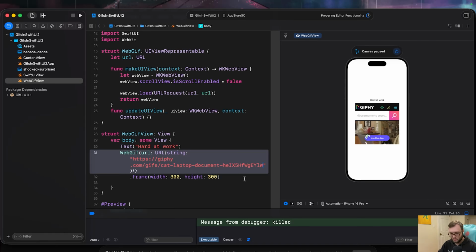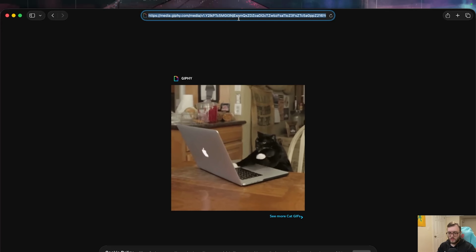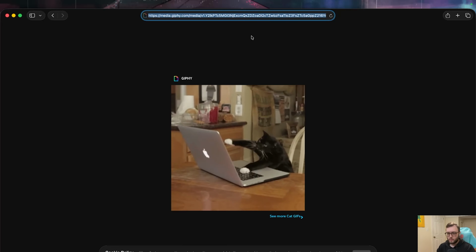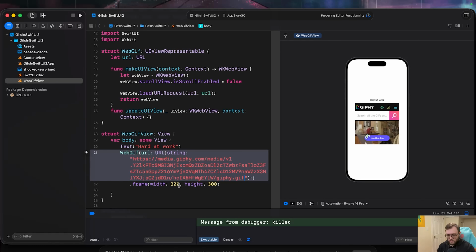Okay. So if you're using Giphy specifically, go ahead and copy the link in the first place, paste the link in your browser, and then once it's in the browser, you can see we don't have all the other elements in the background, and you're going to copy this link, the one that starts with media. I don't know if this is just a Giphy thing, but if you're following along and you're like, why is this showing the whole website? That's not what I want. And then paste that media.giphy link in here.